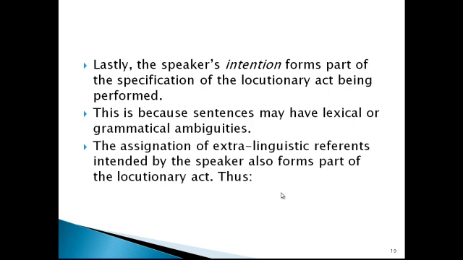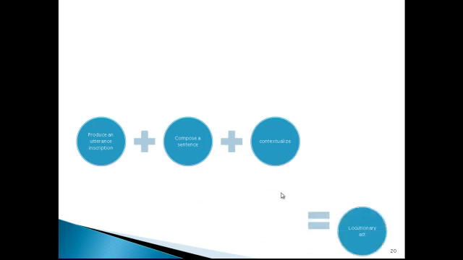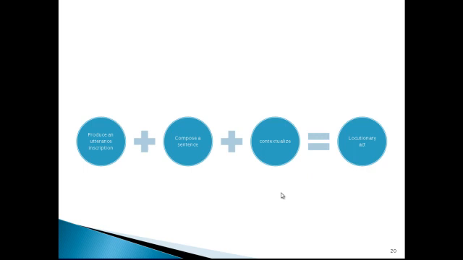Thus, to summarize what a locutionary act or a locutionary force is, one would say: produce an utterance inscription, compose a sentence, put it in a context. There you are. That is a locutionary act. So it's a combination of production of an utterance inscription, composition of a sentence, contextualizing it, and then that is the locutionary force of an utterance.